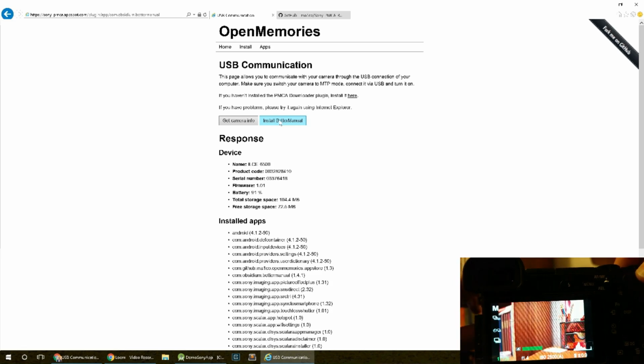This is optimized for doing manual work. You can see the focus peaking. But what I want to talk about is the time-lapse feature, which is this button right here. So using your control pad, or if you have a touchscreen, you can actually go straight to it. But if you use the control pad, hit the down button, and you'll see that the selected items will go through. So when this is green, hit center button, and it says to set time lapse, use the scroll wheel up top. So up top, you can change how long the interval is in between shots. So let's do 3 seconds, and then we hit the center button to confirm.